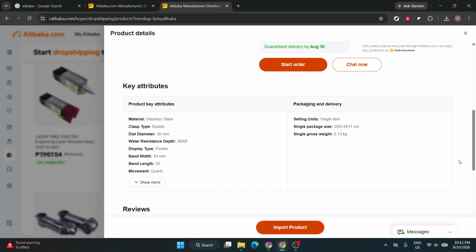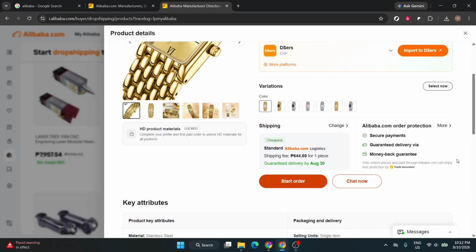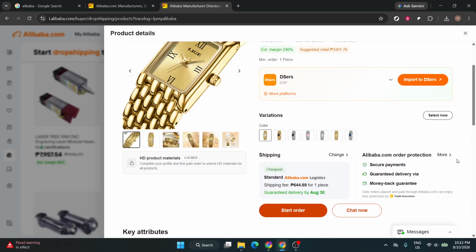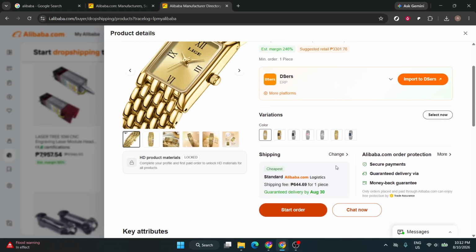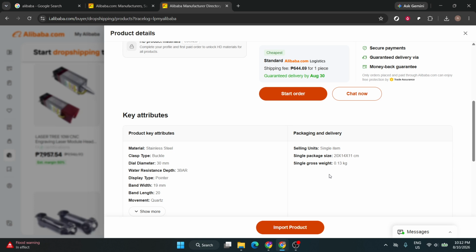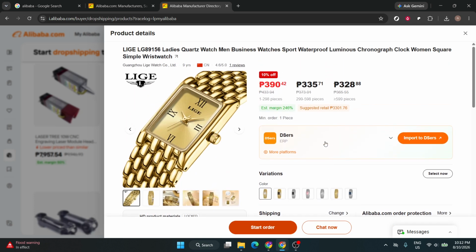Make sure you're on the correct product before continuing, since this is the item you'll be sending into your connected selling system. From there, import the product using your preferred partner with Amazon selected, and then click Import. This connects the item to the platform you're using to manage your Amazon listings and helps streamline the setup process.